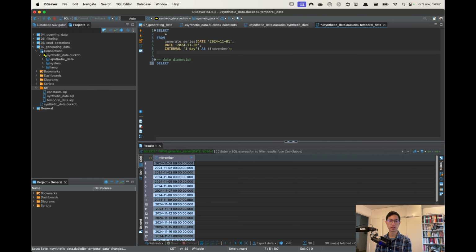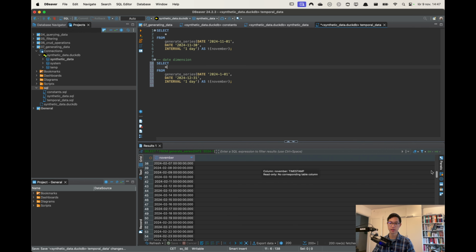I will copy this part. Select from generate series, and I actually want to have 1 year here to 12/31. So if I select star from here, what happens? Well, I get all the dates from 1st January to end of December.